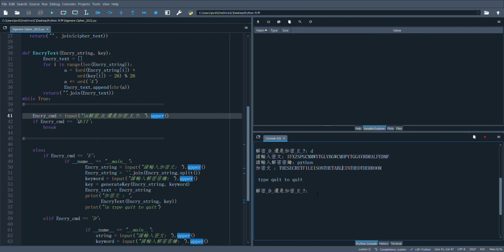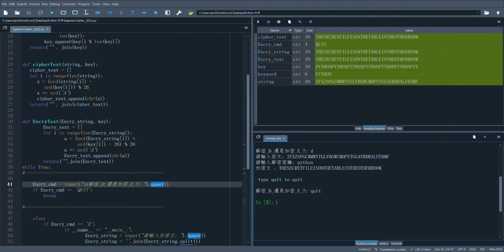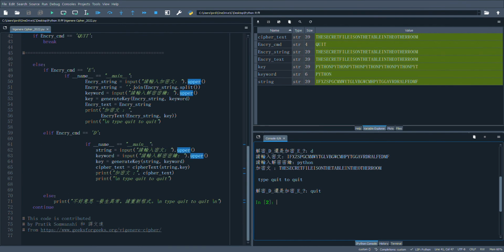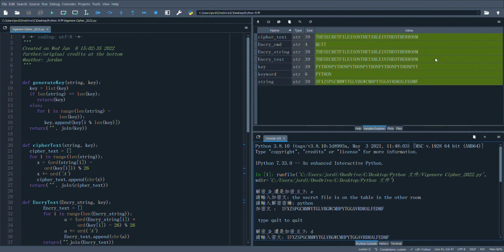So again, this is mostly for fun and just a little bit of utility. And so I do want to quit now. I'm done. I've had my fun. Or I could keep going, but quit to quit, and then everything's done. So yeah, this is just an update from last year's thing, just adding a couple extra additions here and there, just to make this a more user-friendly and smooth experience.